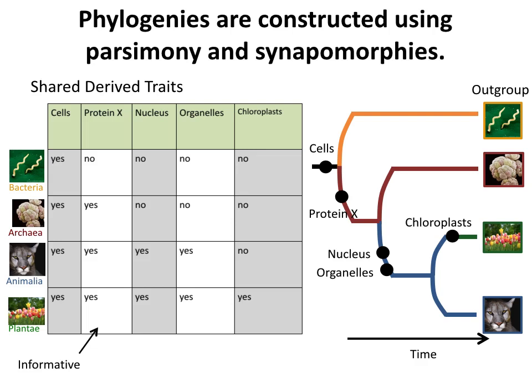All right, if that's the case, then how do we draw it? Well, we know that the 3 taxa are monophyletic because of protein X, but we also know that plants and animals form a monophyletic group that does not contain archaea. So we draw a horizontal line from the vertical red line and put archaea at the tip. Go ahead and click to see that. Then at the blue line, we draw a short horizontal branch that indicates a lineage existed before plants and animals became different. And again, if you click, that will show up. We can put the traits on the tree, the nucleus and organelles, and they appear on the click.